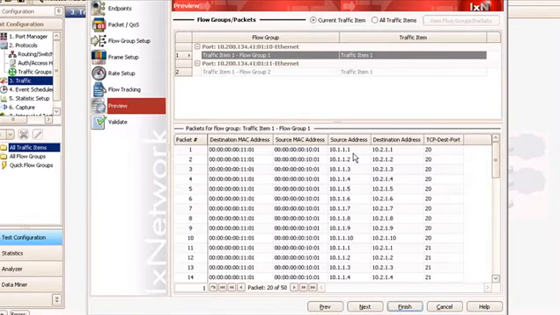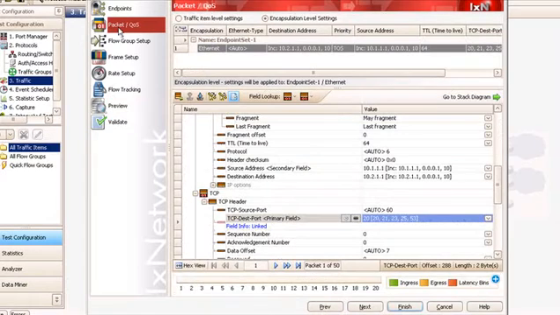Now in this case, my source and destination both were incrementing 10 times. But if I wanted to increment my source 10 times but not increment my server, I can do that as well. And since I'm linking the TCP destination port to the source address, I still would have the same increment. However, I could make it so that my destination was not incrementing.